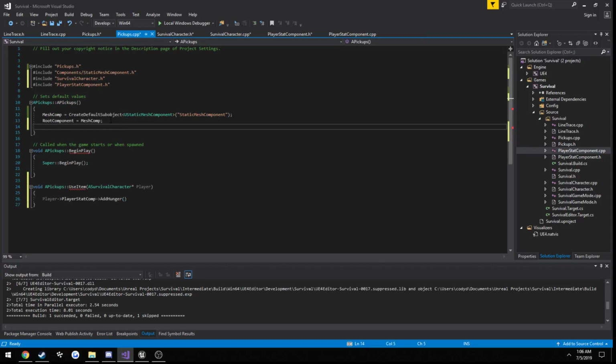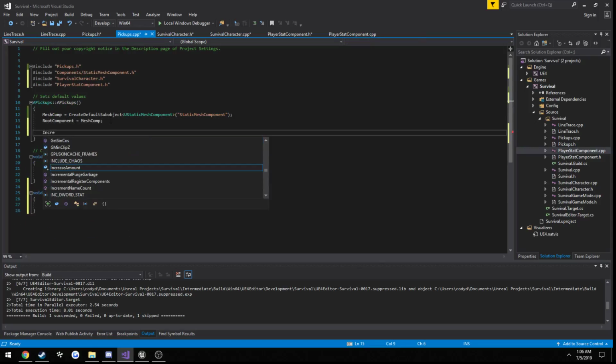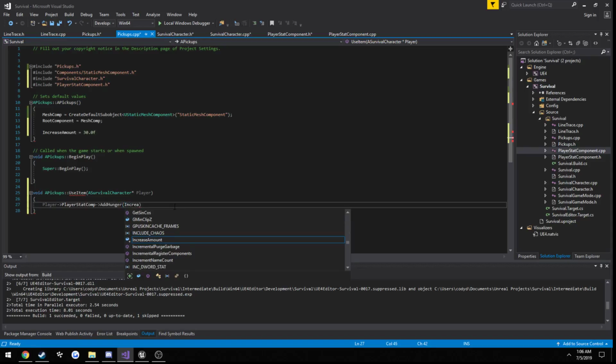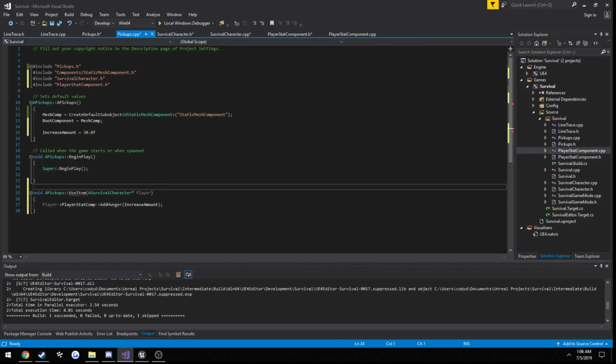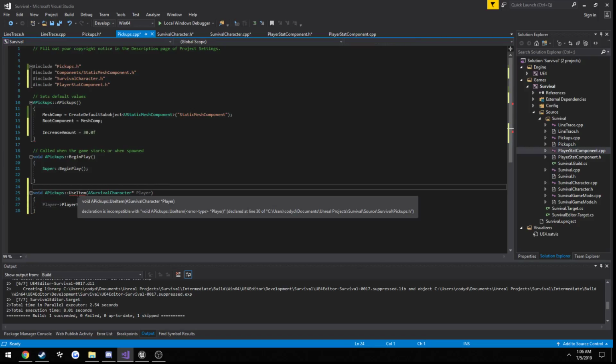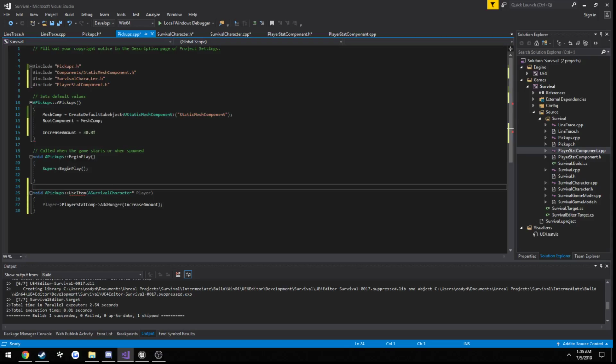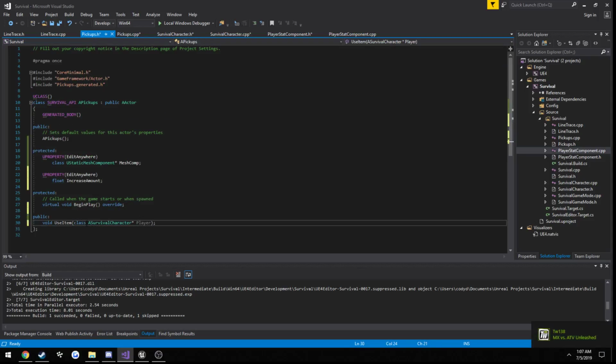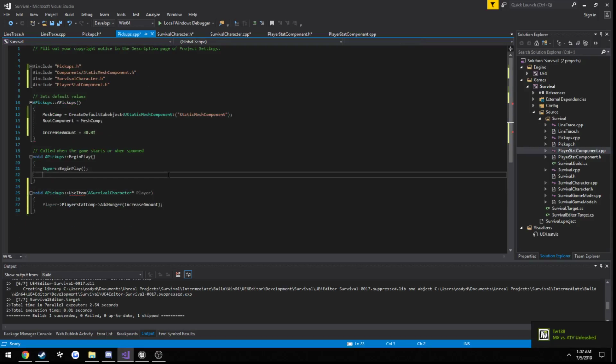Just by default, I'm going to set increase amount to, let's do 30. So add hunger by increase amount. Got to forward declare this, and we should be good to build.